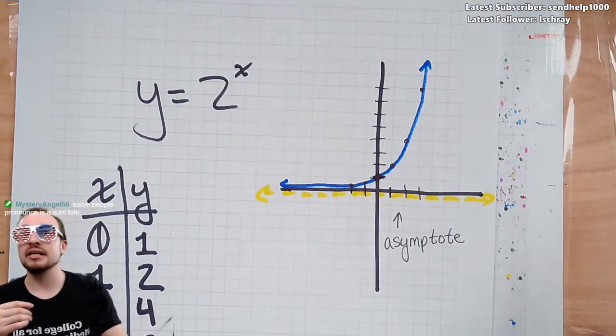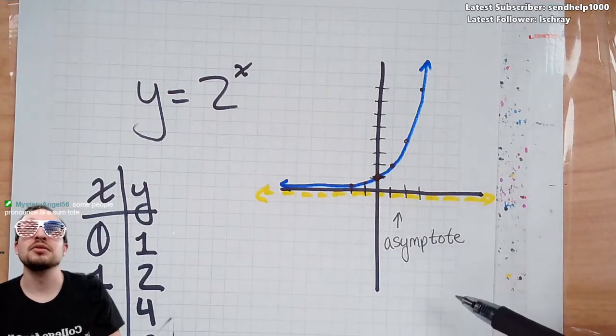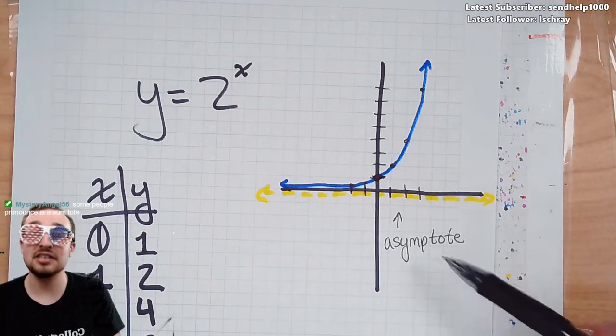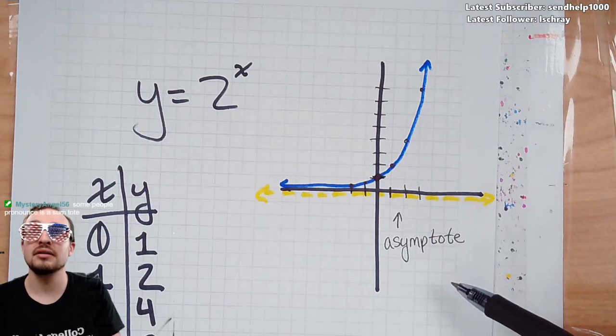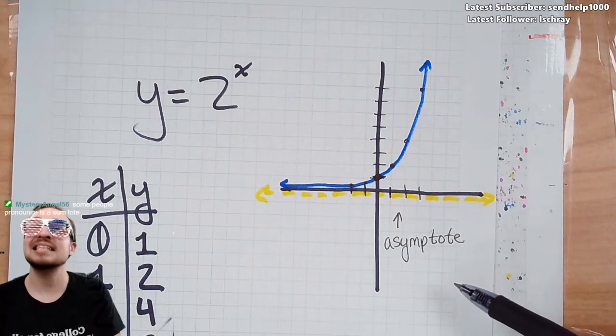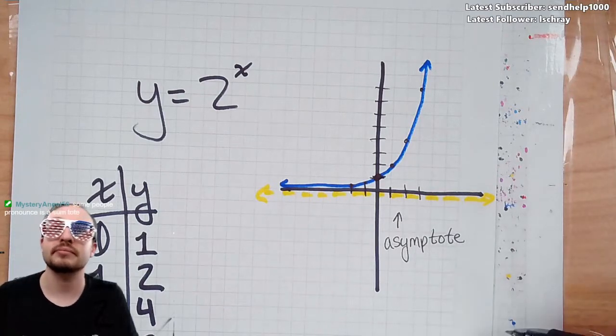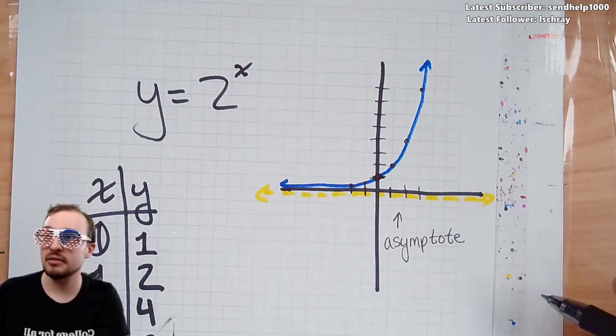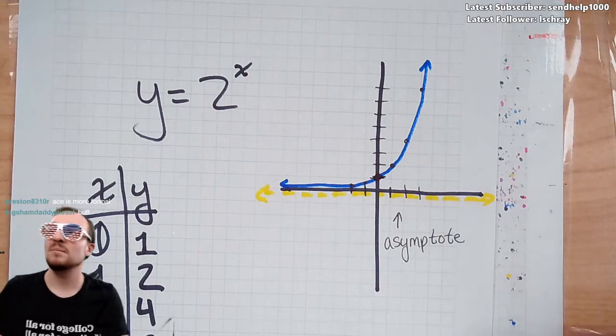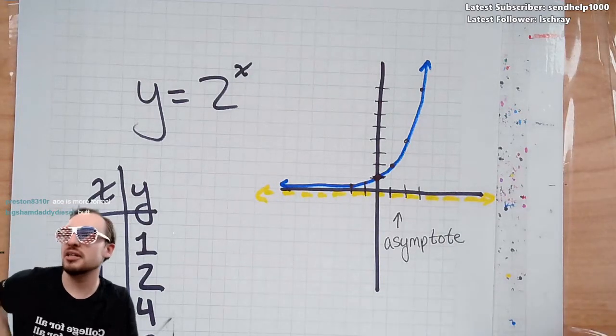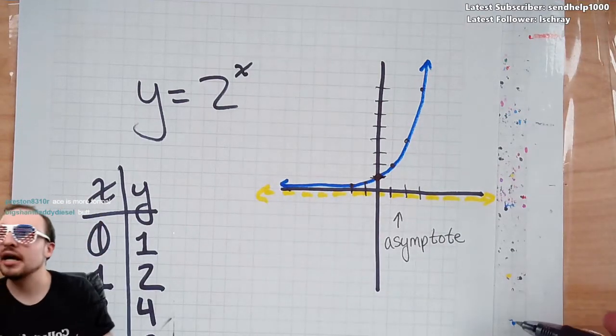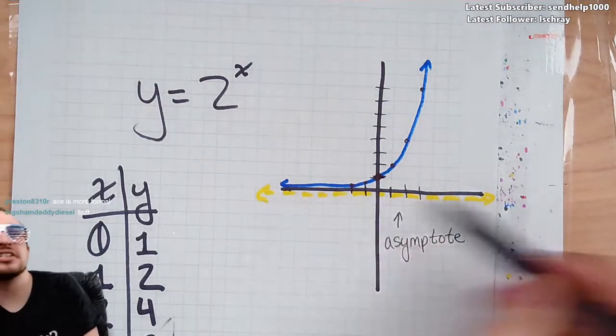If you have the opportunity to call it an asymptote or an asymptote, what are you going to call it? Nine times out of 10, 50 times out of 50, I'm going to call it an asymptote. That's 100% of the time. We keep it cash. All right, so this is an asymptote.